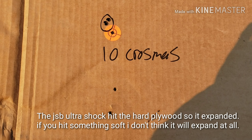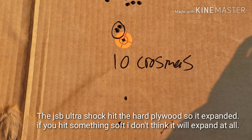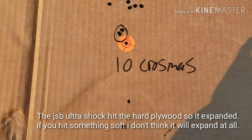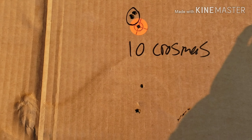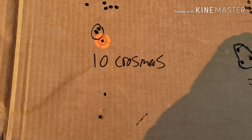I'm going to measure how many inches it is at 50 yards so I have a reference point, and I'll be cleaning the different pellets at home. I found a Shockwave and it expanded pretty nice — I'll show that once I get home. Alright, you guys have a good one.